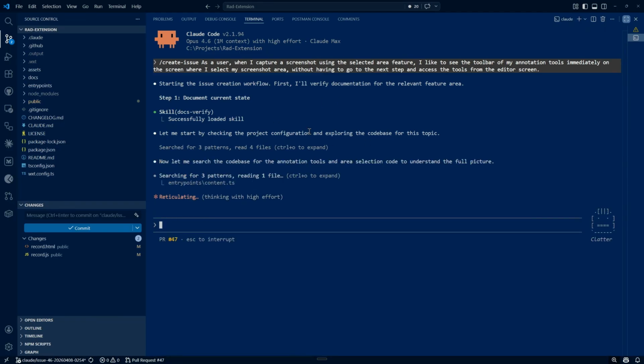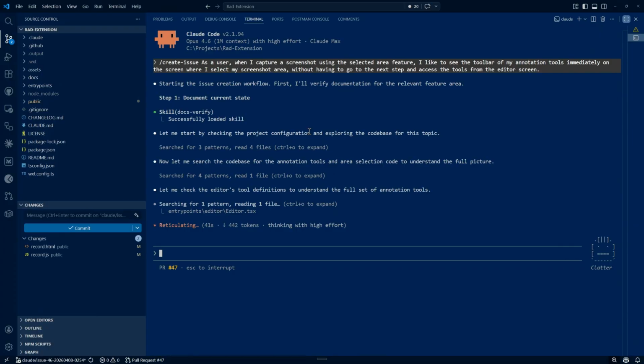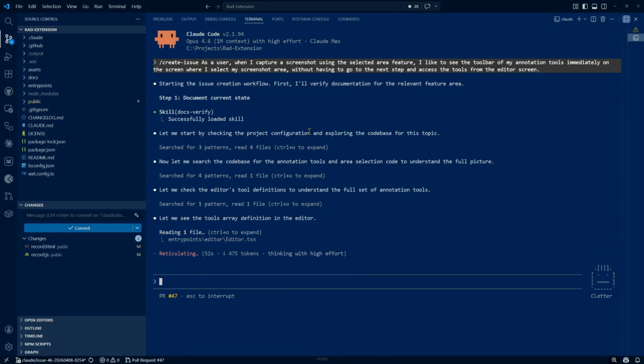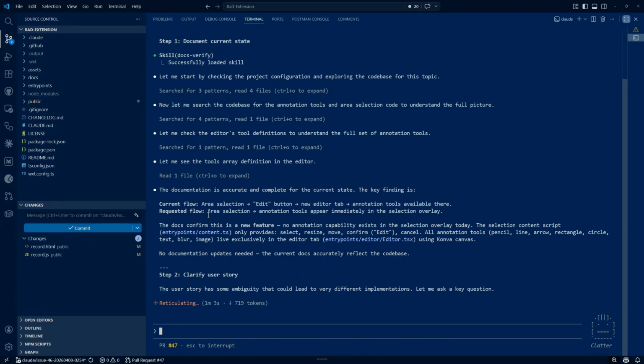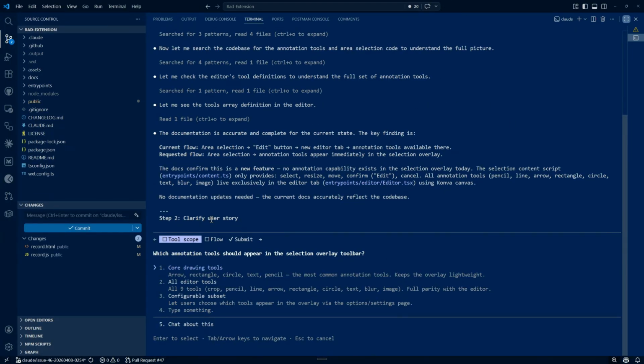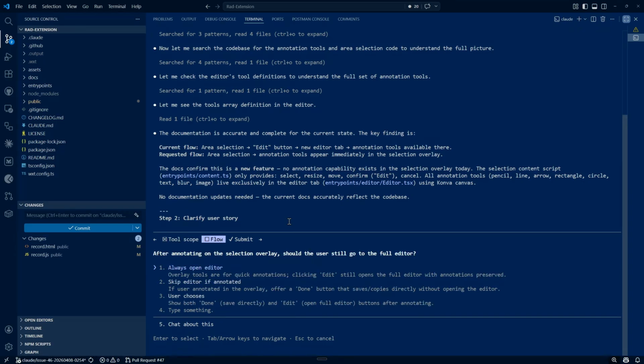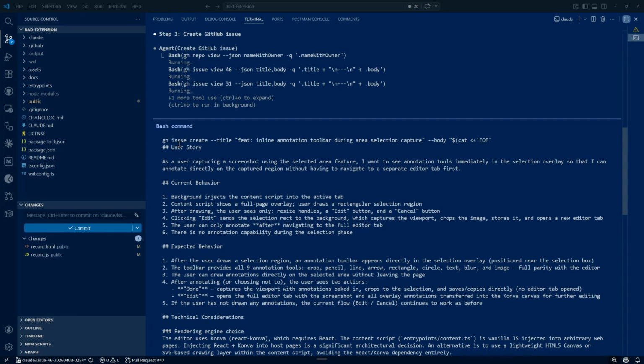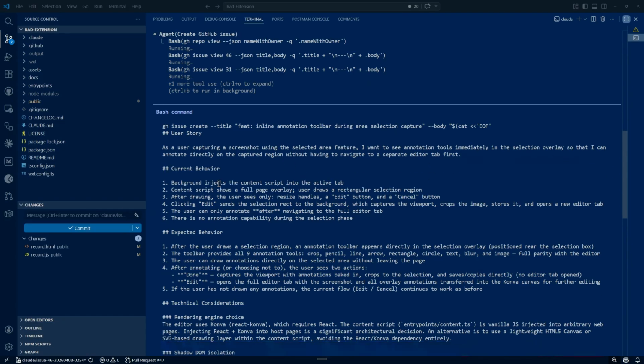How does it do it? It first explores the code base to understand how the feature in question works today with the current code base, and if necessary, it'll even update the documentation files to reflect the current truth, and then asks clarifying questions before generating a detailed ticket. Now, here's an example of a GitHub issue that it just created. And you can see that from a simple prompt that I gave it, and after answering a couple of questions, the system's created a very comprehensive ticket.